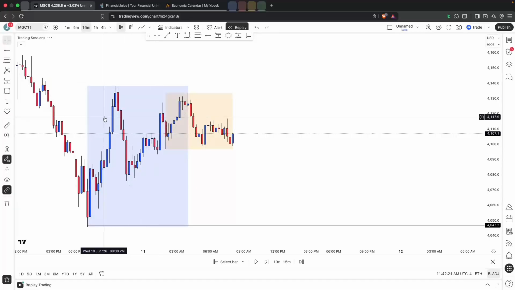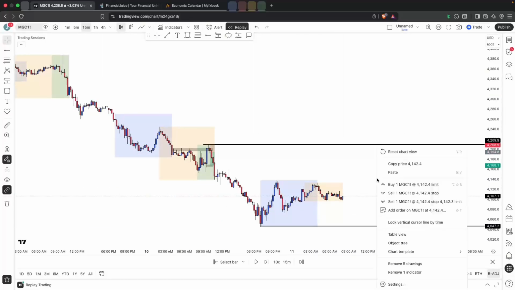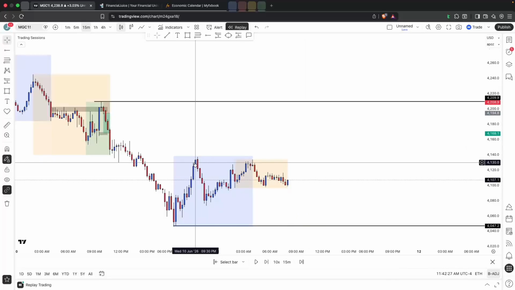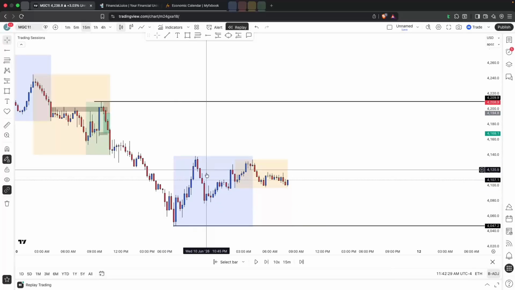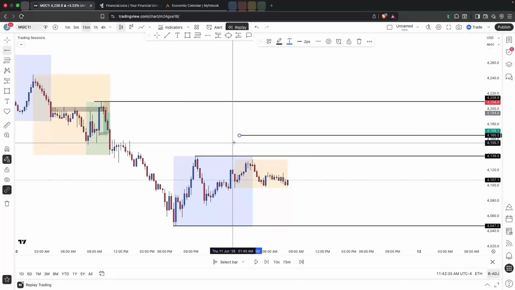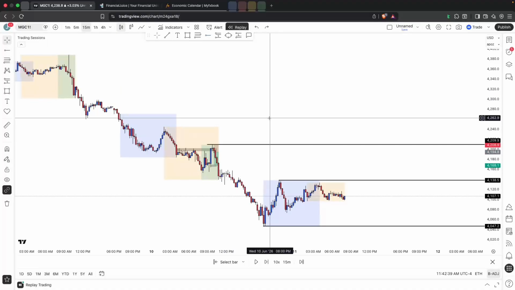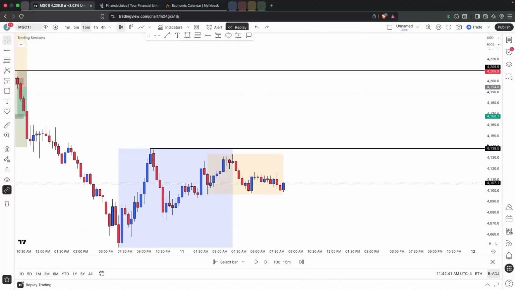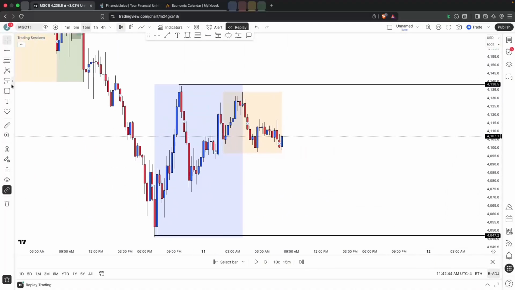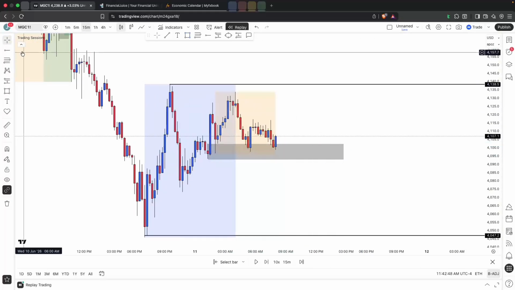So price can get all the way up here and still be bearish in the long term, but short term we are looking bullish because we are breaking structure to the upside. We haven't broken this high yet, so I'll also mark that because this is a pretty strong high that hasn't been broken. However, it hasn't broken structure either, so it's not really that strong of a high, you know? So we see price tap into this area of demand down here. Pretty good. And a Fibonacci if we marked it out, but yeah.